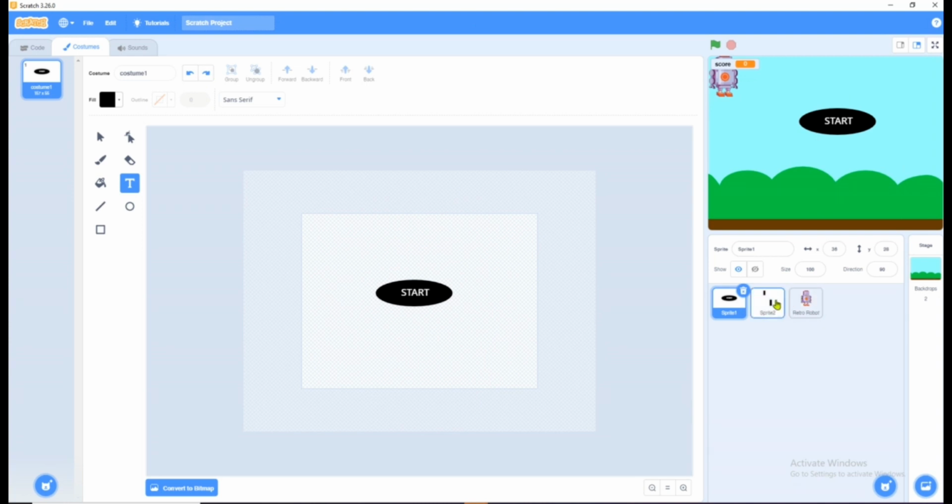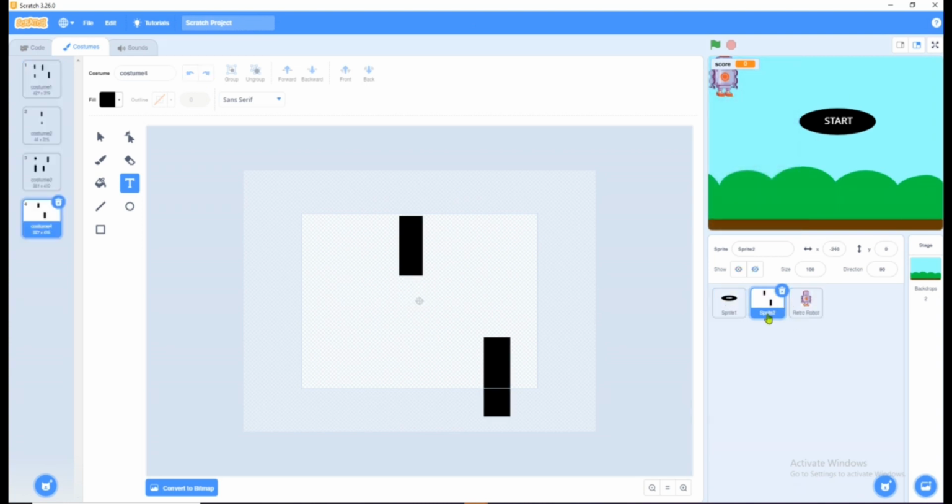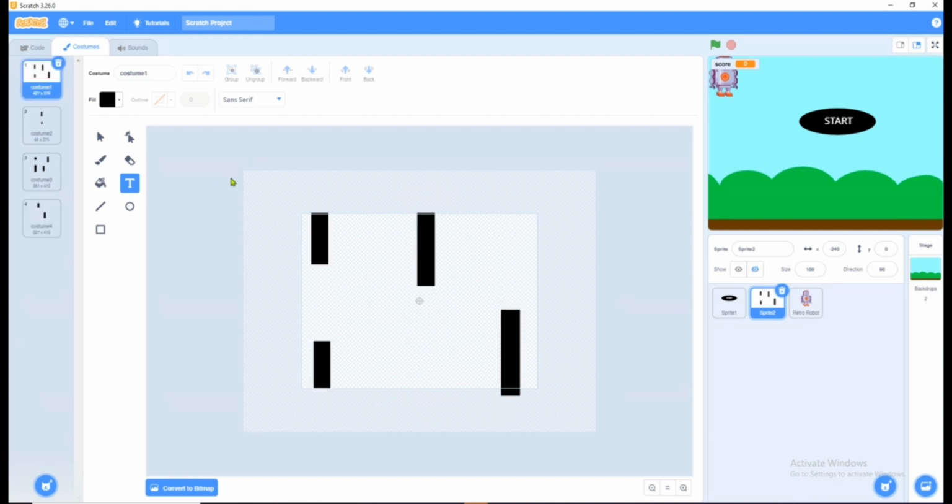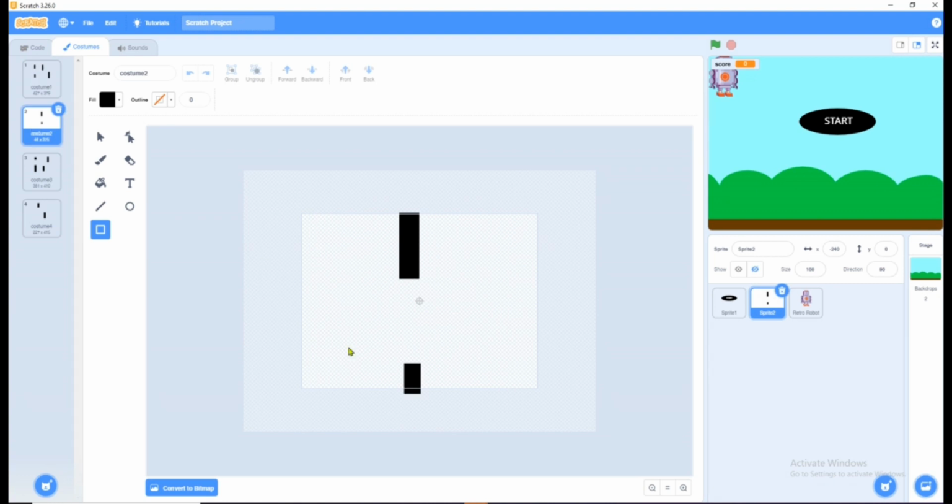All right, then back to this particular one. I also drew these obstacles. There are different obstacles you will draw. I drew this part with a rectangle. Make sure there is a space between them. Different patterns of obstacles. Look at the second pattern of obstacle.